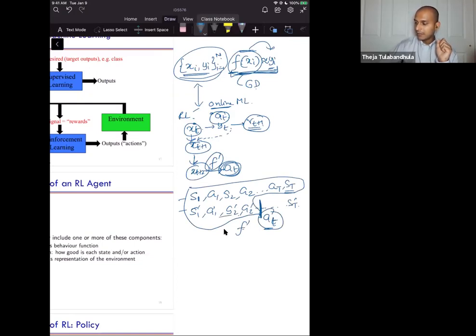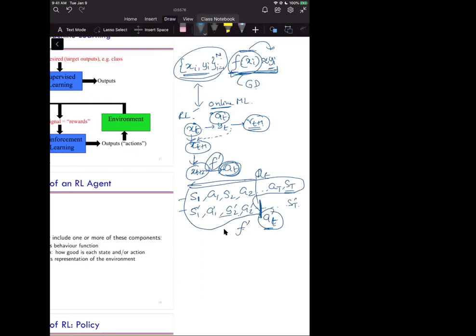I mean, at any given point of time, I have to use all the information from before to figure out what's the next best action to take, right? So we're going to do that. Okay, but it's not going to look like gradient descent. Yeah. F prime would be changing, right?